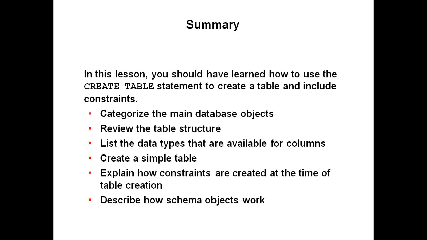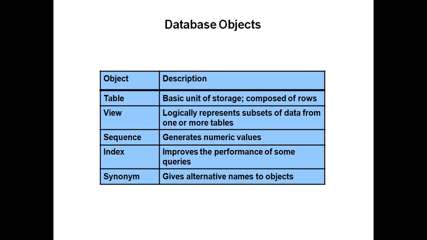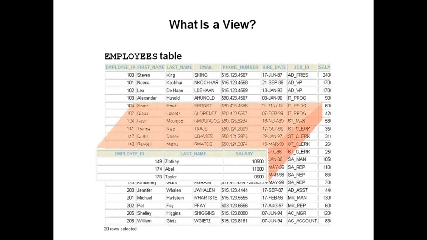So those are the things that we have with DDLs. Then we have the other database objects, starting with a view. Now what is a view? As you can see in the diagram over here, the general definition we say is a view is a logical representation of a table. What that means, as you can see in the diagram, is that out of the entire employees table, if you want only 3 rows to be visible to a particular user, then you can create a view. That is what you can do.